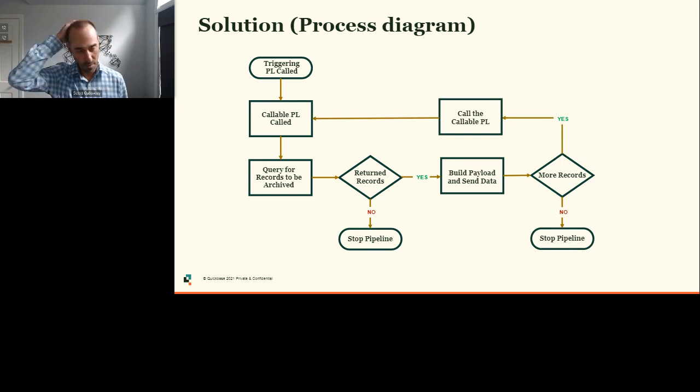So I've worked with some customers where I've seen them create callable pipelines where they think, oh, it's going to take 20 to do it, so I just have each callable pipeline call the next one. This is a way to do it with just a single callable pipeline that calls itself. Because you executed your query and you got in the response that metadata object about how many records were in the total query, how many were returned, how many you skipped, you can use that data to pass back into the callable pipeline what to skip next, right? So I'll stop there. Any questions on this, or were there other questions?